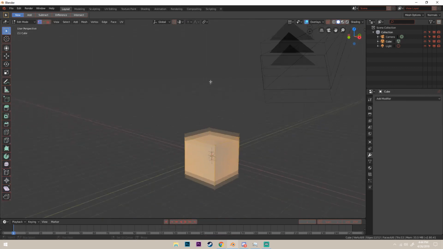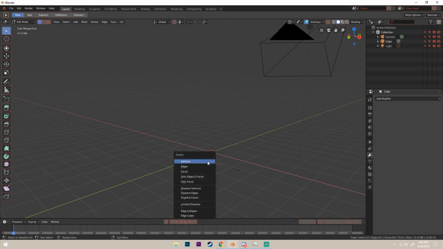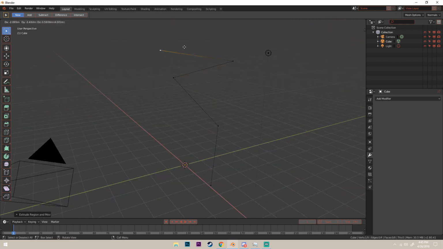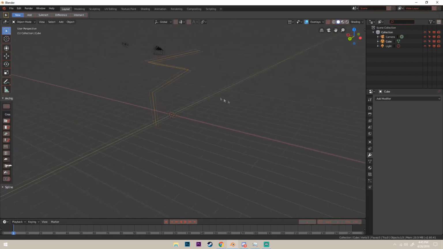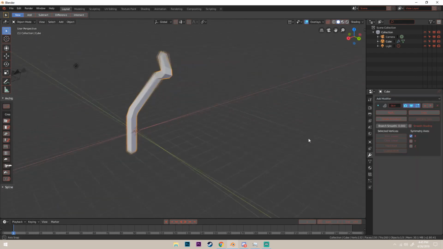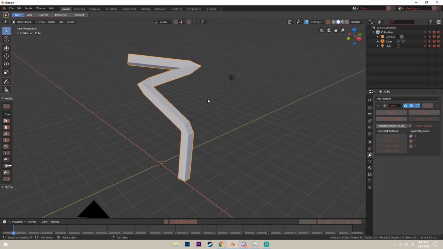Let's say I have a cube, right? And I select these vertices, delete those, delete that vertice. So I have this vertice, right? And I just extrude it by hitting E in edit mode. I have this cool thing, but if I wanted to give it some actual geometry, I would add a modifier and then add a skin modifier, and you can see that it gives it geometry.